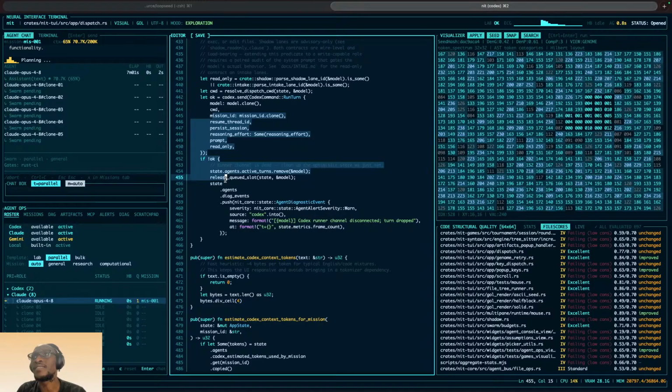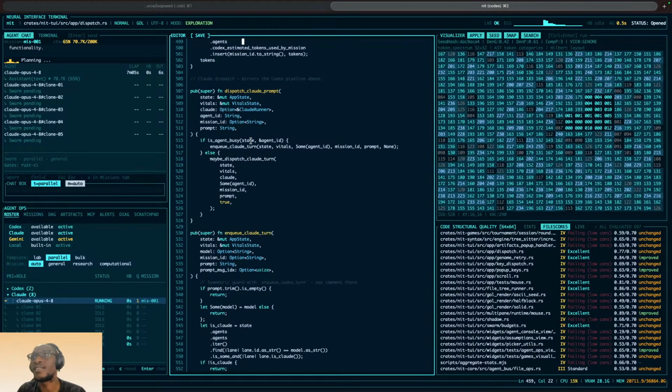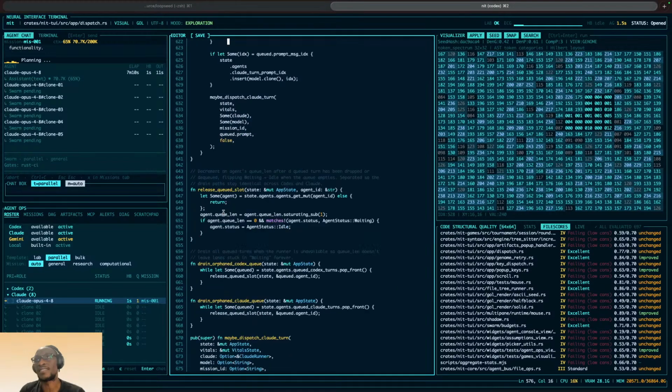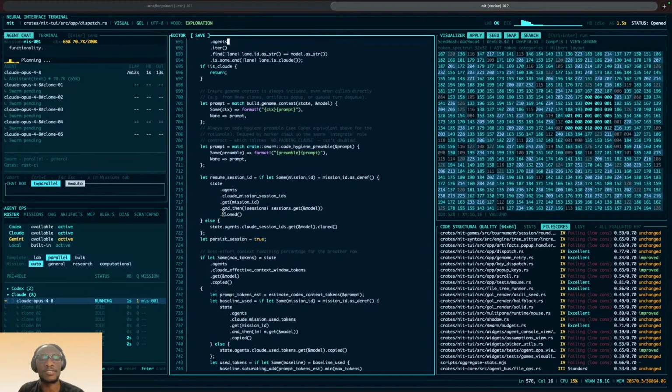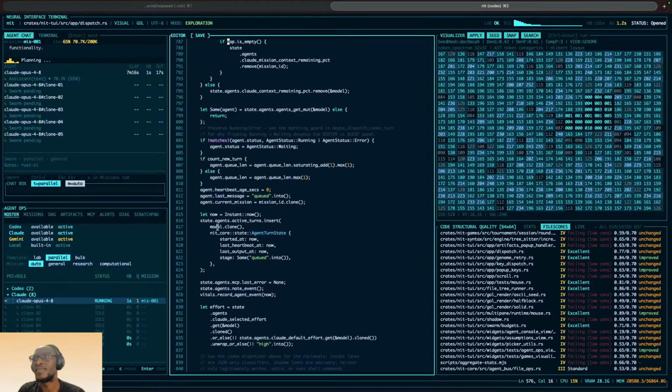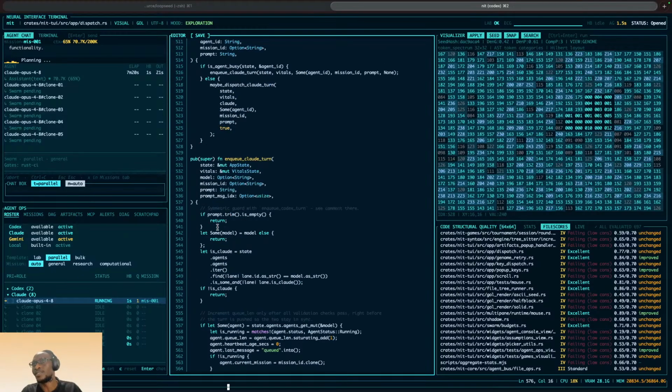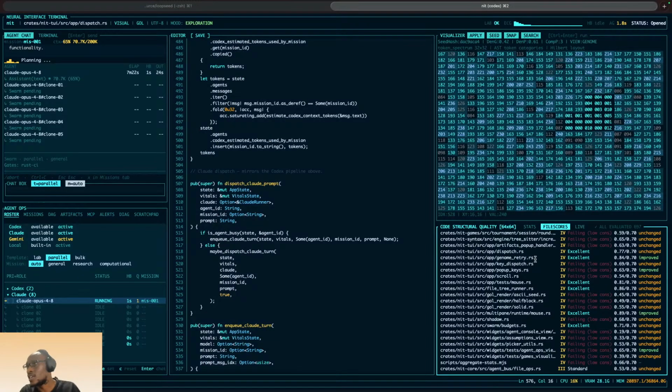Which one is this? This is Rust code, but the syntax needs a bit of improvement. We are using Rust Tree-sitter for syntactical work. So these are the scores.